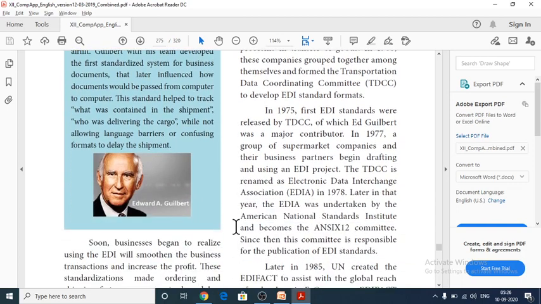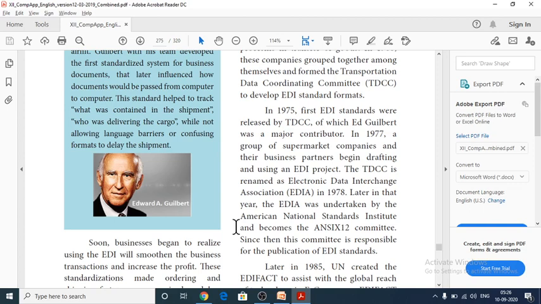The TDCC was renamed the Electronic Data Interchange Association, EDIA, in 1978.